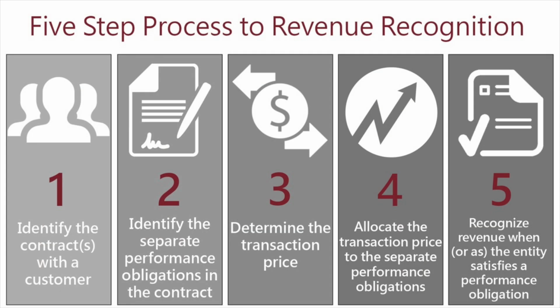So we did have a question come in, Dan, before we move on to the 5-step process: what has been the biggest challenge for your clients when looking at their business's impact from this standard? I think it goes back probably to the performance obligation. It's probably the biggest step. I'm seeing the most questions, and a lot of guidance out there on that.